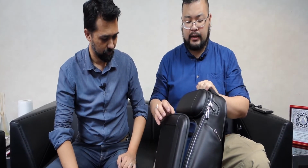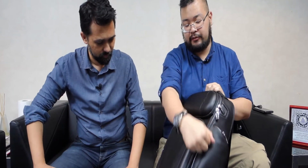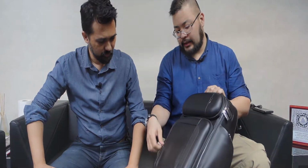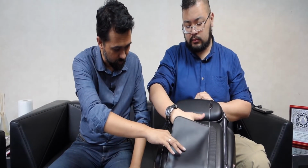But again, another problem with having a gusseted pocket is that when you fill things up while the pocket's open, and if you were trying to stuff it in, you would actually overfill it. And when you go to close it, you'll realize that it doesn't close all the way. So that's just something to keep in mind when you're packing up your stuff. So on the frontmost side of the pocket, you could probably put like a holster in there just for your reach. But there's no way to mount anything though. No. But the pocket does reach up until the end here, okay? Yeah, there's no way to mount it.